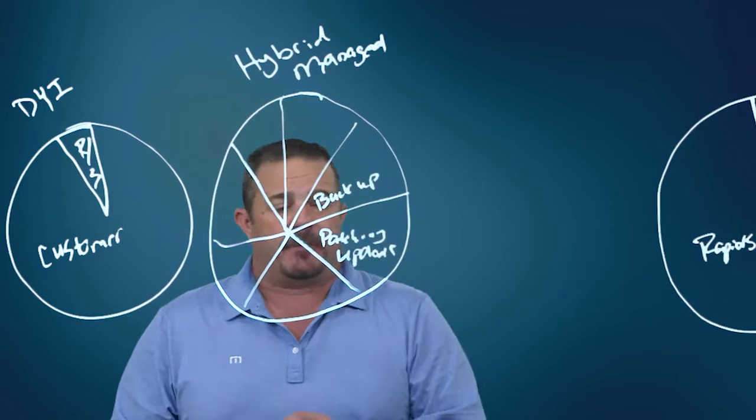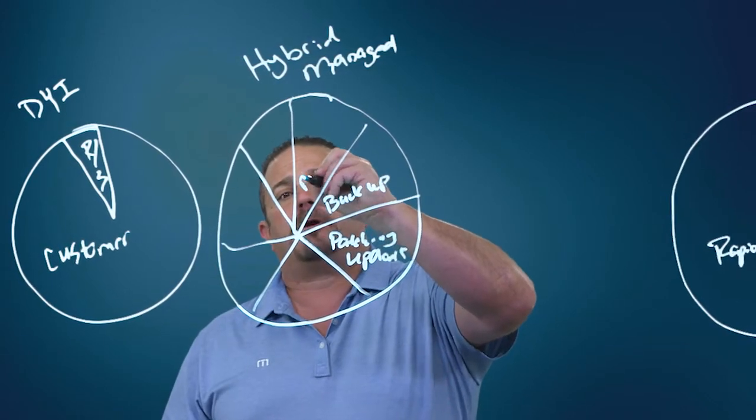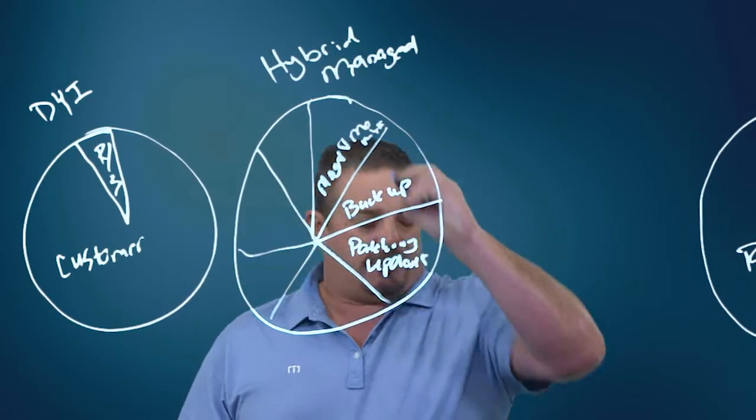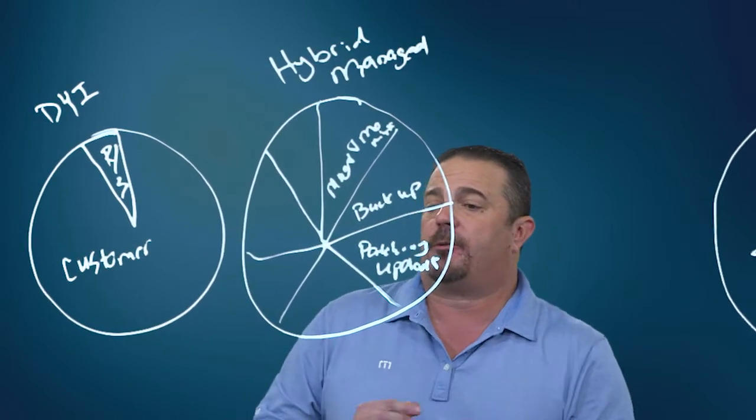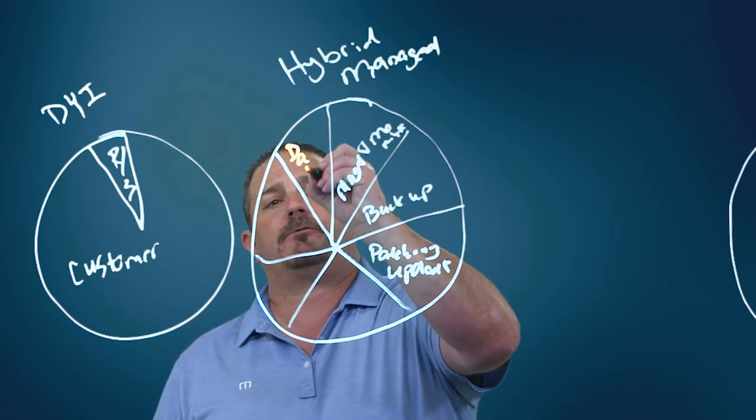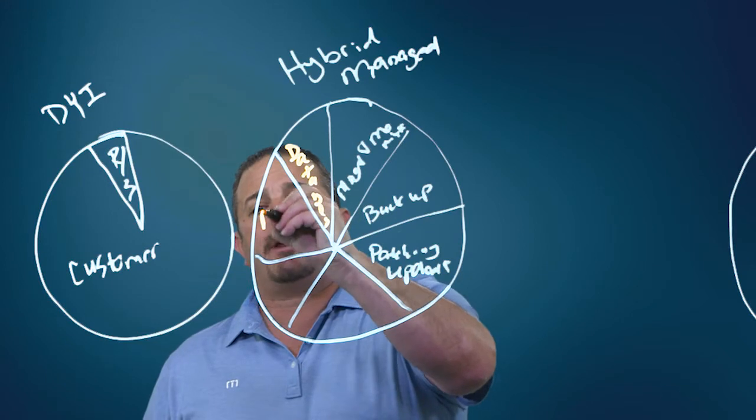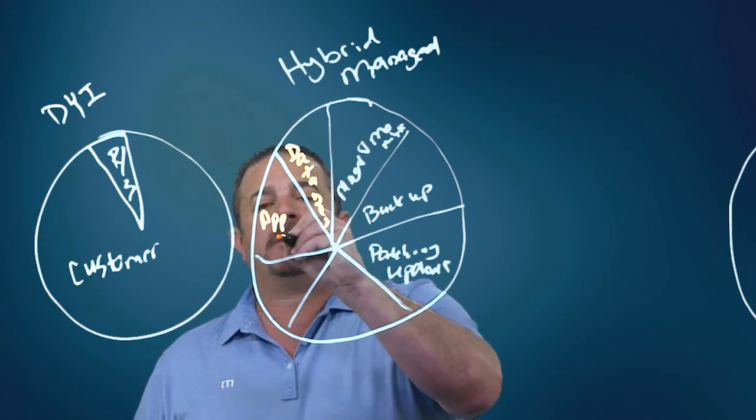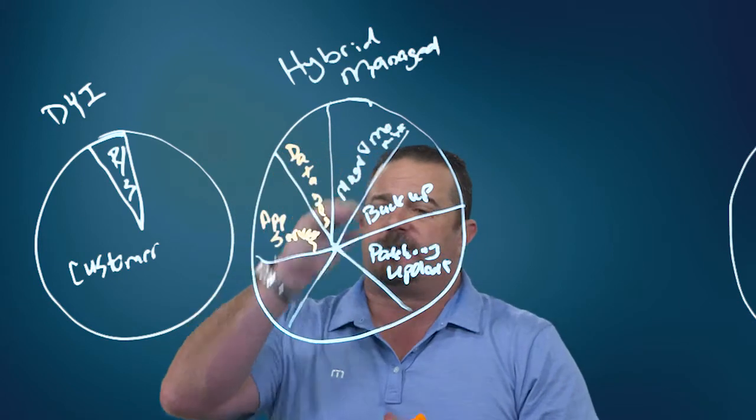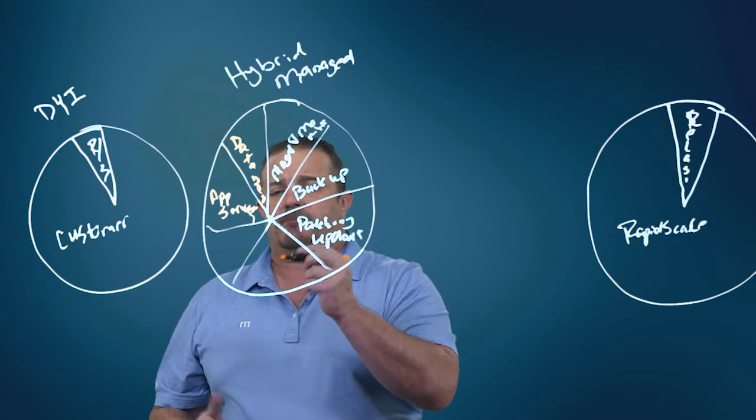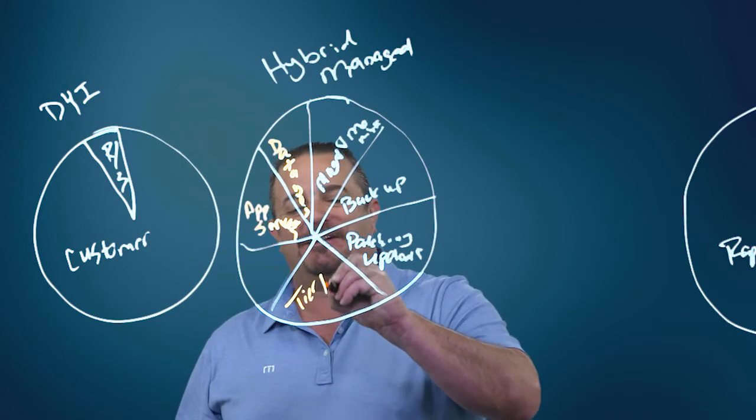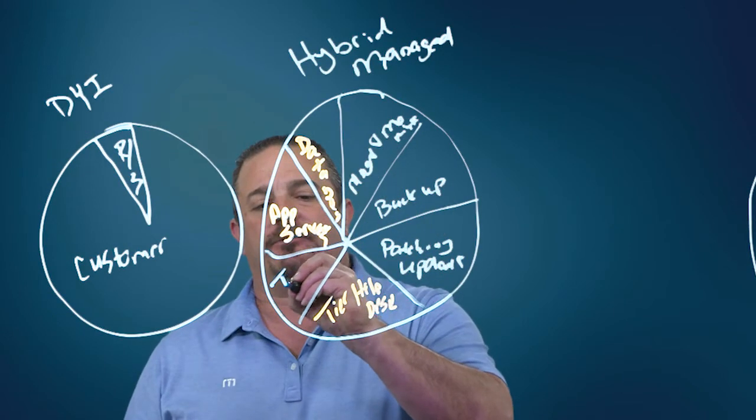The customer could also say management monitoring—RapidScale, you're handling that as well for us. But the customer is going to say, 'We'll handle all of our databases. We don't want you handling those, we just want you to host them. We'll take care of all of our application servers—we don't want you to handle those. We'll take care of the applications, we'll work up the stack.' Additionally, the customer could say, 'We will have RapidScale handle tier one help desk and we'll take tier two here at RapidScale.'